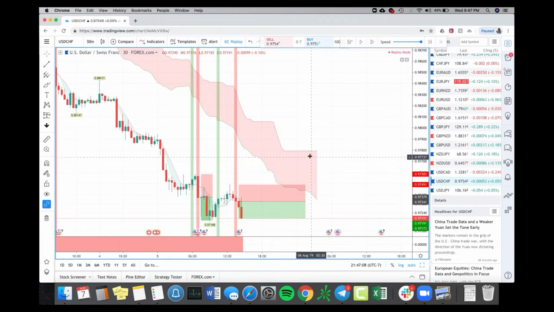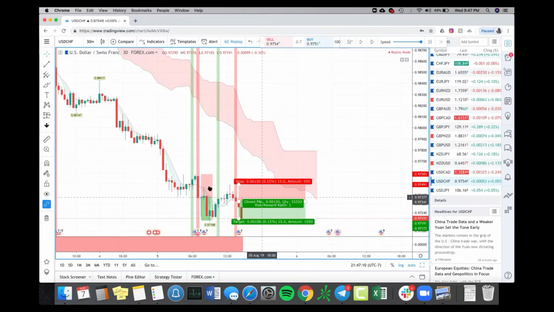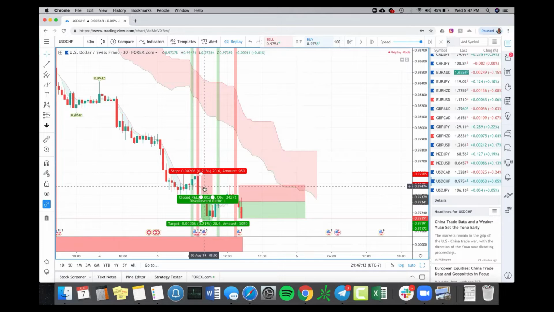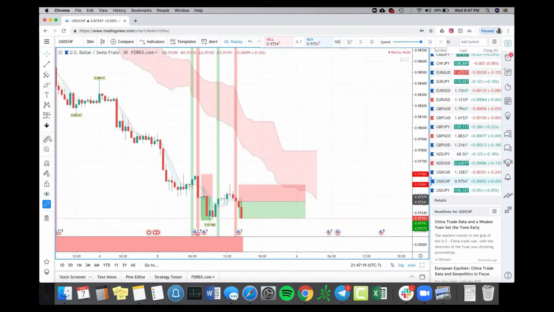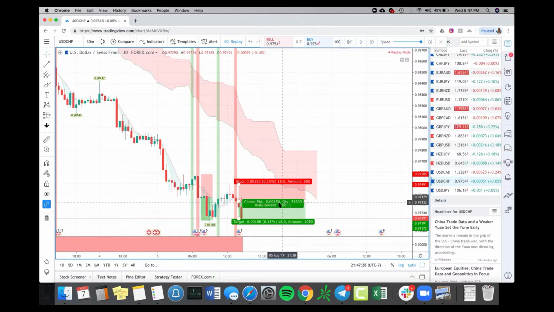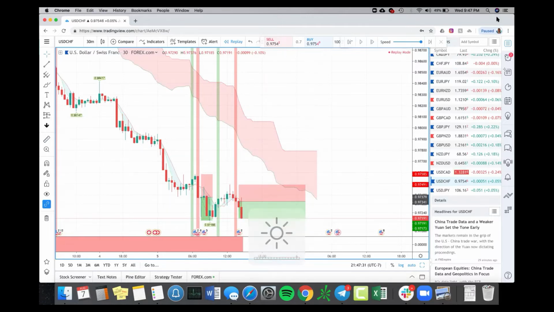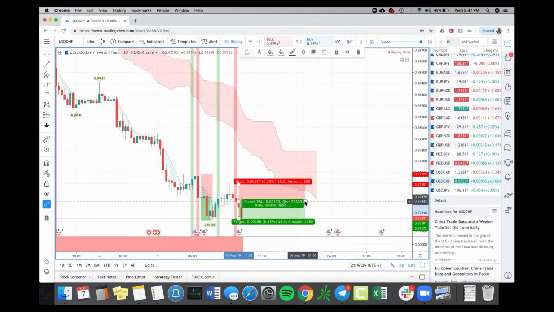So if you're trading a standard lot, you would have made $150 here, and you made like $206 here. So you would have made a little over $300 in about how long was that? In like 7 hours, which is not that bad. Because if you had multiple trades going, you would have made a pretty good amount. Which is good.